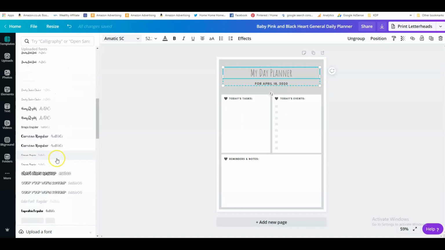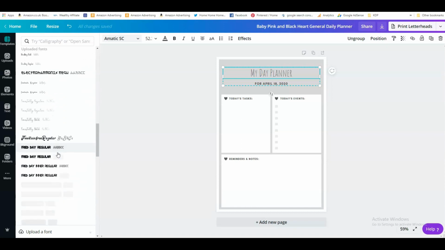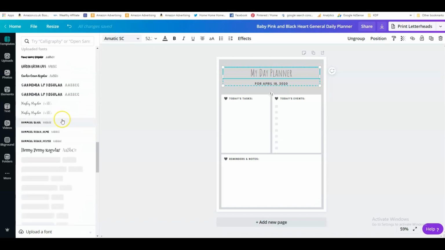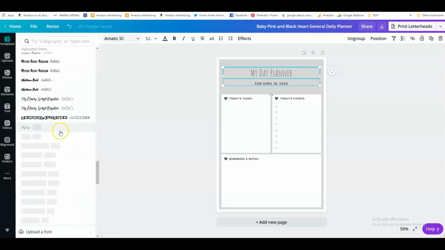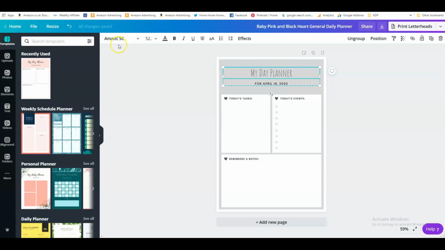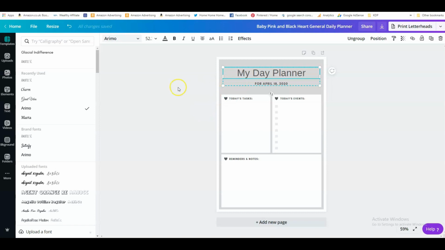You could also use something very business-like, for example, just any of the really simple fonts like Arimo. I use that quite often when I just want a very simple font. So I think I will stick with Charm. That's quite a nice font.